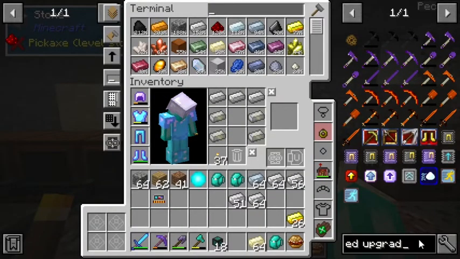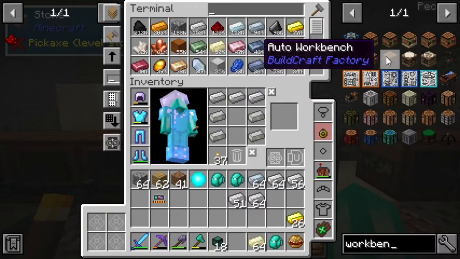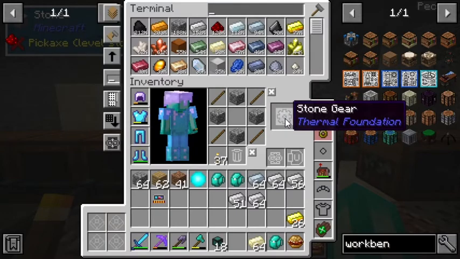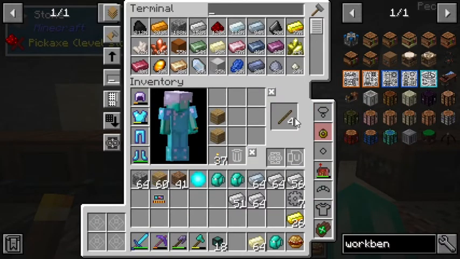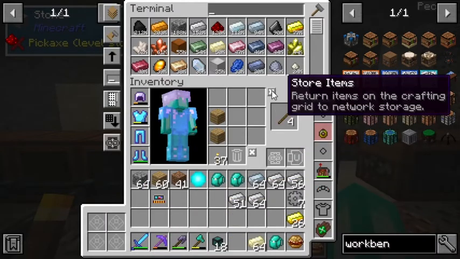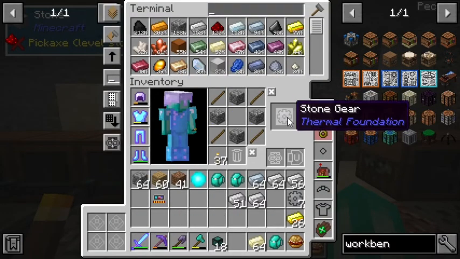This is kind of annoying. Let's make a bunch more of these. So I'm going to make 22 more. I'm going to make 44 more of these. I'm going to want a ton more sticks. Now get me more of these. This is very tedious.